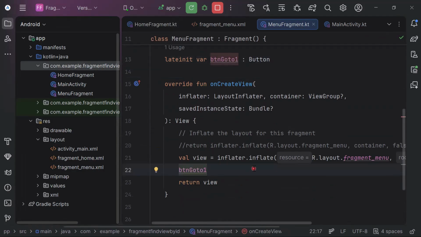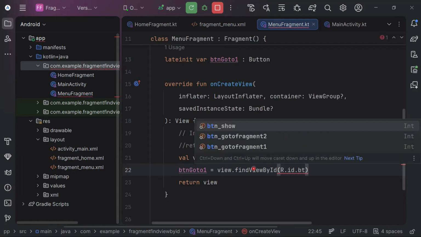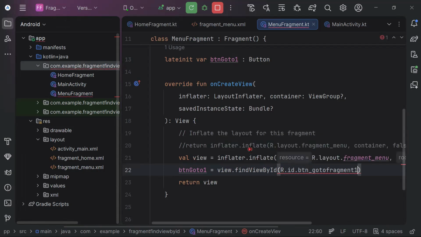So that's why here on the view I call findViewById, R.id, the button go to fragment 1. But actually you can access the go to fragment 2 and show, which exists in the fragment home. But in this file we want to access the go to fragment 1, which is back to fragment 1.